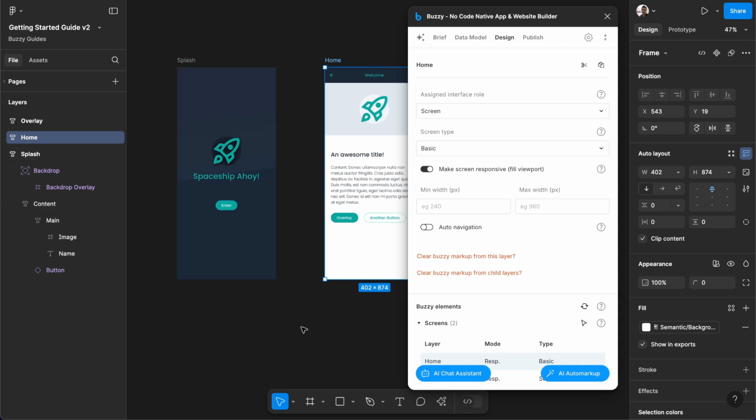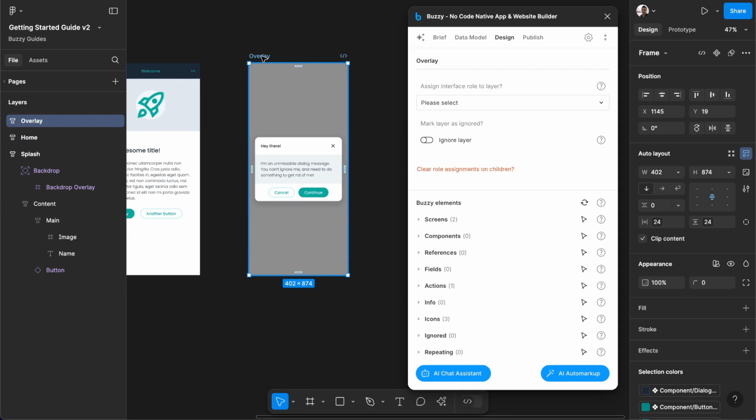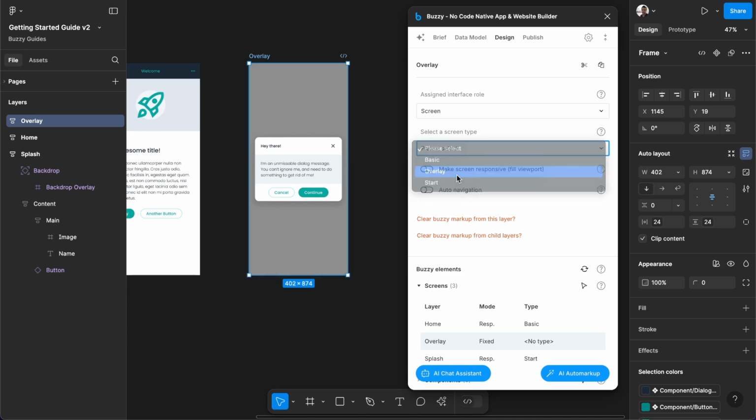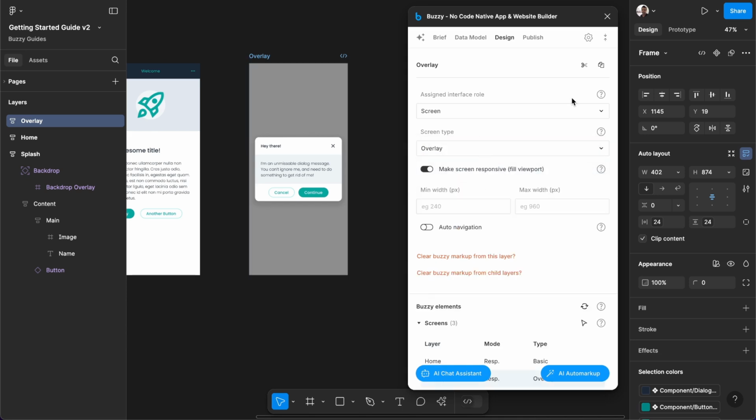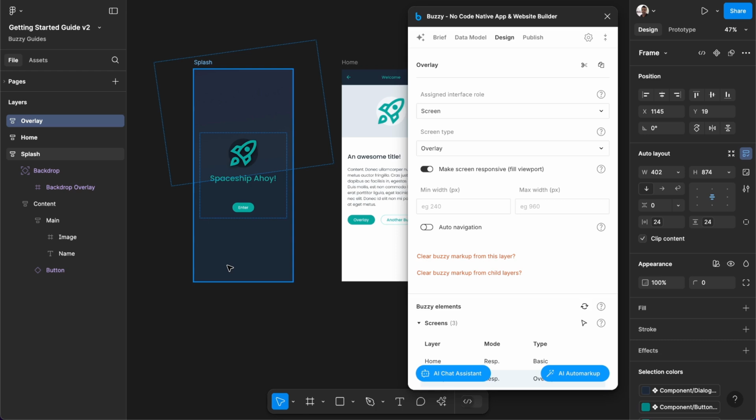Overlay screens, as the name suggests, render over the top of existing screens. Multiple overlays can be stacked on top of each other. The obvious use case is for dialogues and alerts, but you can use them for screens, navigation drawers, drop-down or pop-up menus, tooltips, and more. Navigating between screens is generally done by assigning actions to buttons and nav items. Overlay screens are also opened in this way.